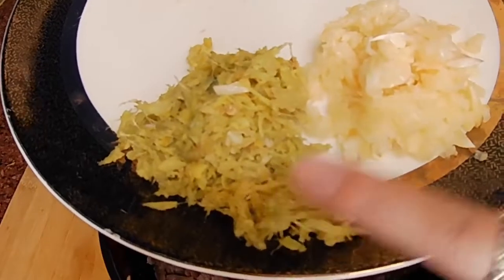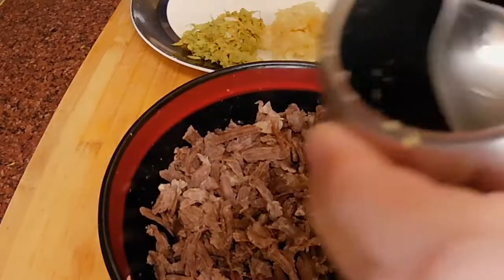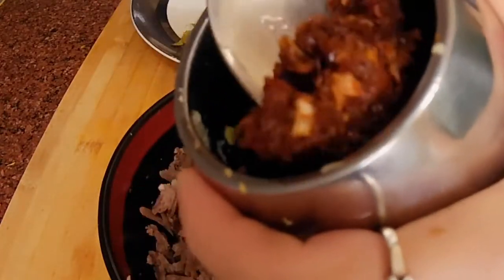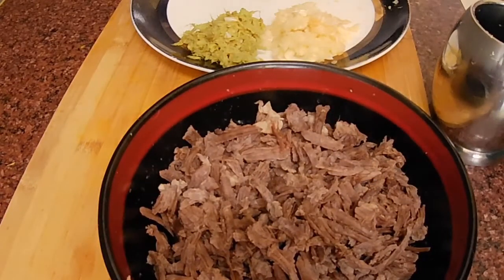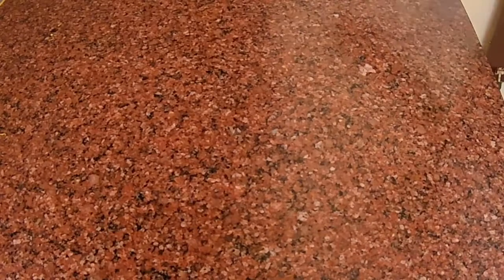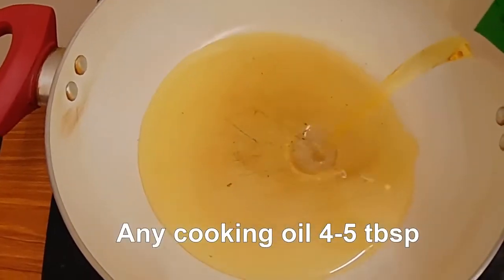I've already crushed ginger, garlic, crushed chili. So let's start frying it. Now I've taken the beef out of the pressure cooker. Put enough oil in a pan.